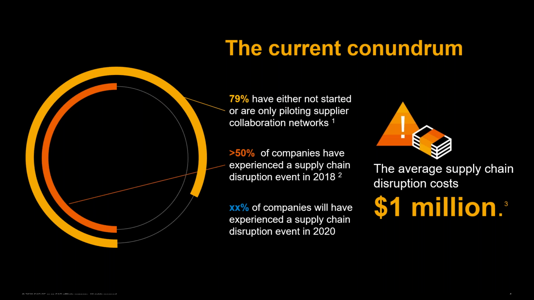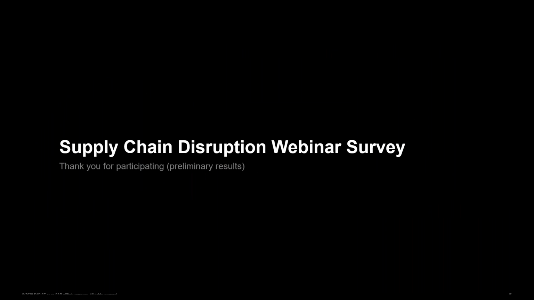And I think the real question that a lot of people in the industry, as well as peers and supply chain and procurement leaders are asking is, what is the percentage of companies that will have experienced a supply chain disruption event in 2020? And while we don't have a fully scientific answer, we'd like to thank a lot of you who have participated in our pre-webinar survey. This survey is still going on, and so we're not quite finished. So these are preliminary results, but at least we're trying to take a stab at what organizations out there are actually experiencing. I'm going to briefly share some preliminary results.